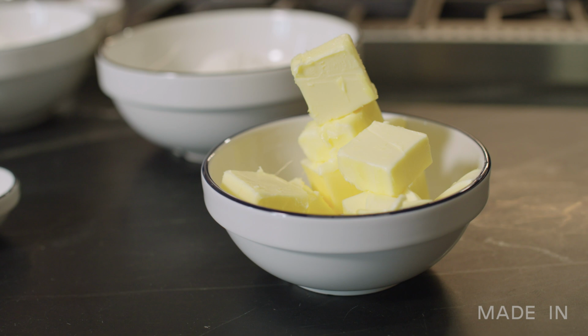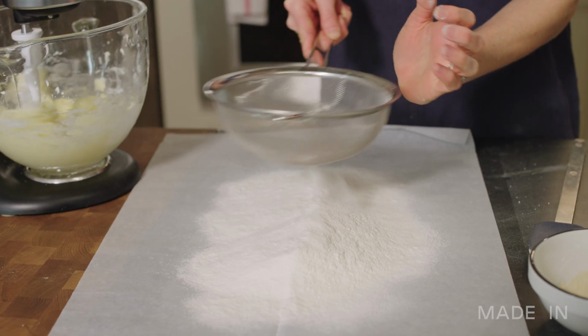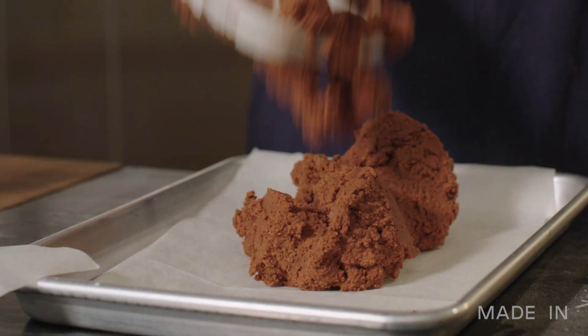So after Amanda left and showed me all of her tips and tricks, I gathered my ingredients and decided to give it one last try. One thing that really helped is the original pie dough recipe was actually enough to make 3 pies, but she reduced it down to 1. So I was able to do it in a stand mixer, and it was just a lot less volume to work with and a lot easier for me.